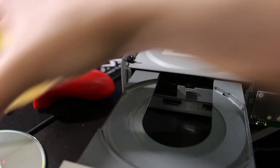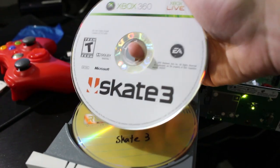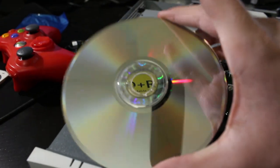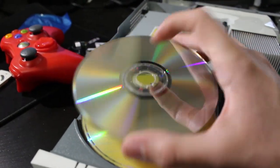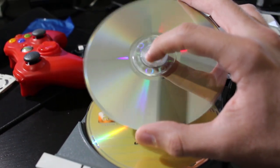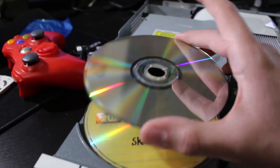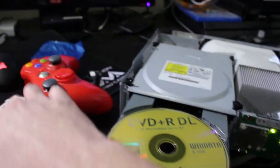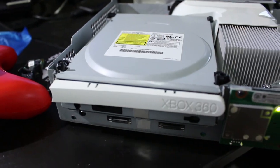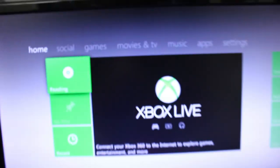I actually have a copy of Skate 3 right here, and just to verify this, I do have a legitimate copy of Skate 3. This is a really good example to use because I got this given to me for free years ago from a game shop, and they couldn't sell it because it was cracking on the inside and everything. The disc works, but if you heat it up enough and use it enough, it's just going to splinter through with enough time. So that's why we've got the copy right here, obviously. So I'll wait a bit. All right, it's spinning up. That's a good sign. Let me come over here.